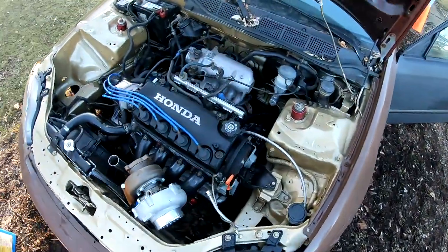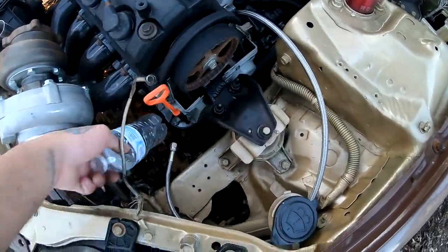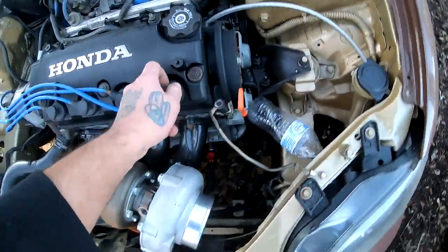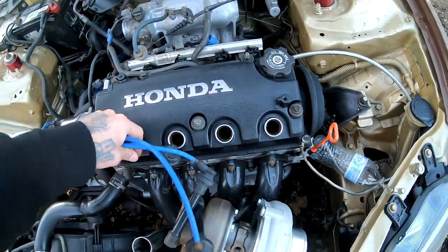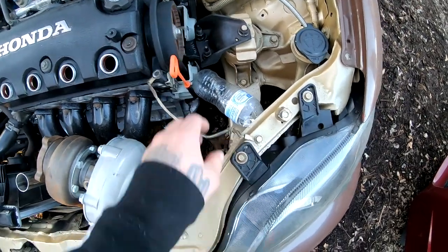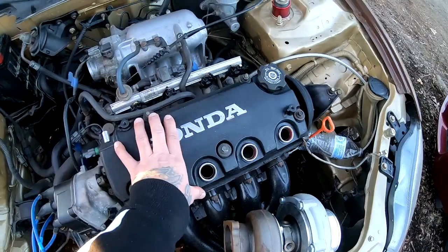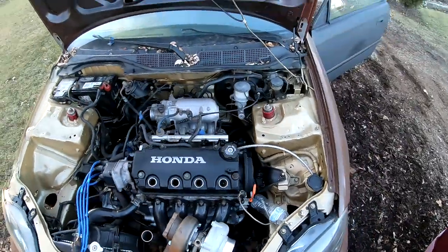We are gonna make sure that there's oil coming to the turbo. So I got this empty bottle right here. I'm gonna slip it on the oil feed line, just like that. And we are gonna disconnect all these. And we're gonna turn the key and let the oil come up to everything and then to the actual turbo, so to this line. Once I see that there's oil coming out of this line, we'll go ahead and plug it in here. And I'm doing this so we don't starve the engine of oil. So that's why I pulled these guys off. So I'm gonna go ahead and crank it over.